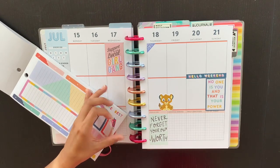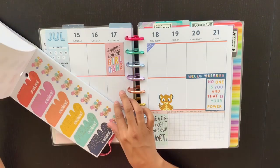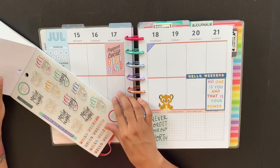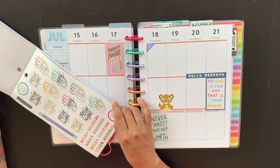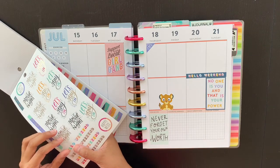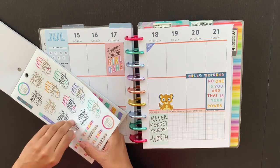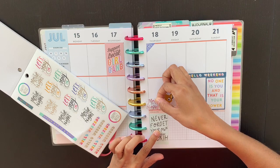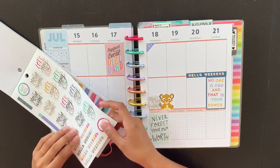I've noticed that planning in here and putting stickers in here has been a whole lot easier than I thought it was going to be, because I just use very minimal stickers — just a little bit to make things pop. There are these really cute movie night stickers. This one has silver foil, so I'm actually going to use this one and put it next to Simba because it's clear so I can overlap it, which is kind of cool.